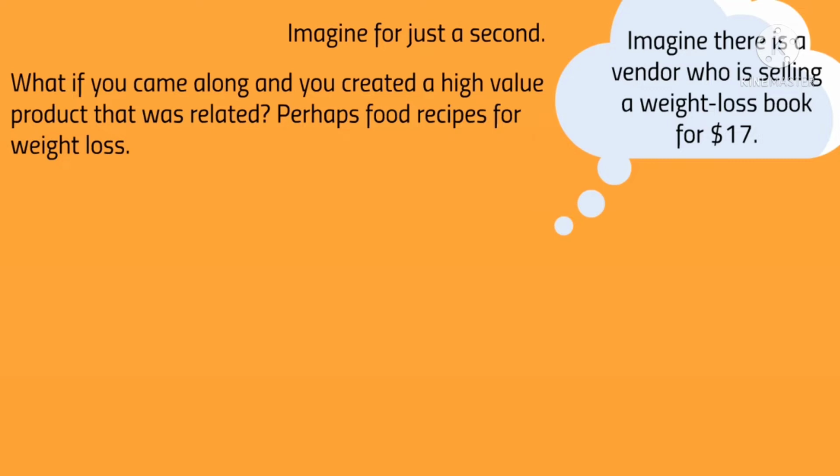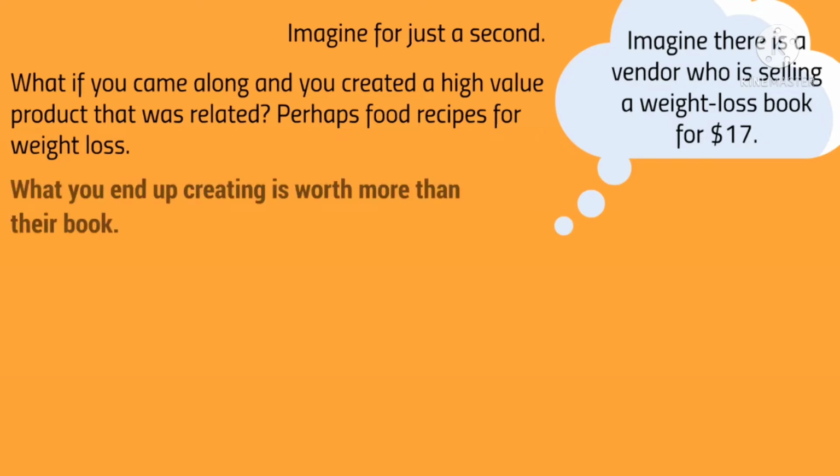Obviously, if you approach a vendor who is selling a recipe book on weight loss, they're more likely to say, oh no, definitely not. Heck no. They're definitely not going to accept that, because it's just too close to what they're selling. So in this case, because their book is about weight loss training exercises, you can create a high value product, related indirectly, that discusses food recipes for weight loss. And let's say you do that.